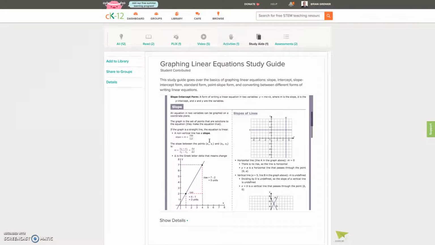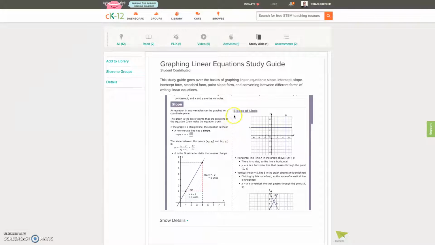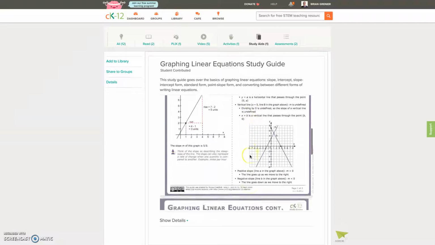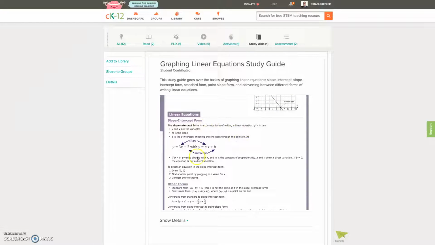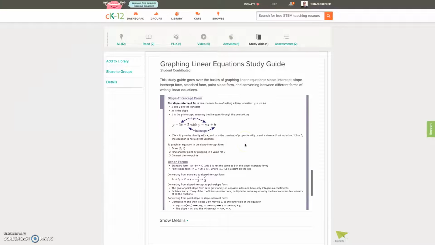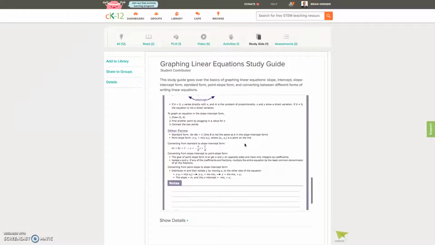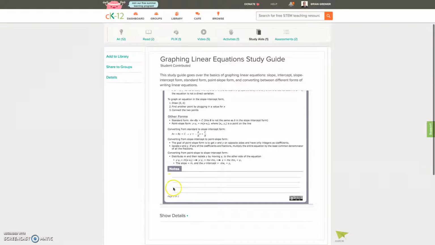And then we'll get into the meat of it and really kind of look at some of the important aspects of, in this case, what slope is, what intercept is and how to determine intercept, and then a section down here on linear equations. And then at the very bottom, there's always a space for individual students to add their own notes to these study guides as well.